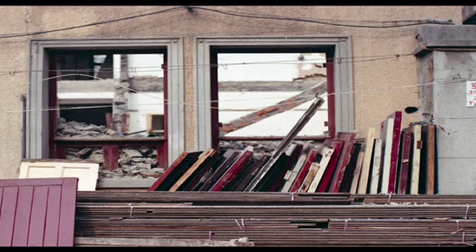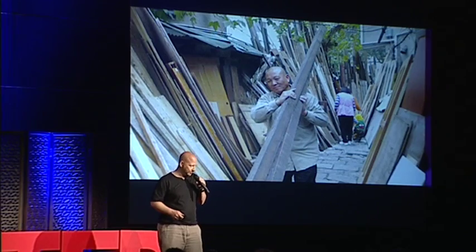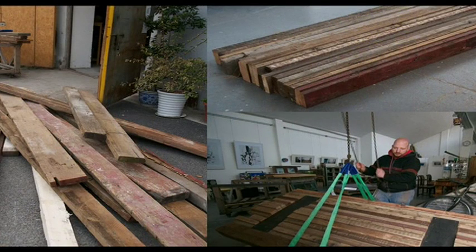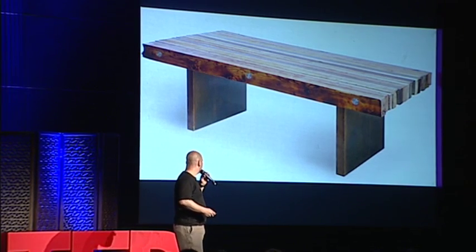The good thing about China is everything is going to be reused. Everything is broken down into raw material and sold again. So here comes my supplier of old wood. This is the guy where I usually get my old wood from, and that's how it looks like when it just arrives in my studio. I collect it, I clean it from old nails, old plaster, old paint, old concrete, and fit it together. And after many hours of grinding, planing, sanding, and oiling, it might end up looking like this, a table made of an old house.